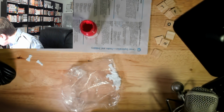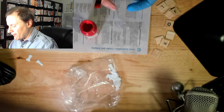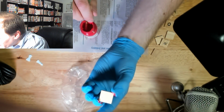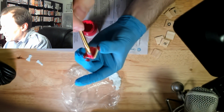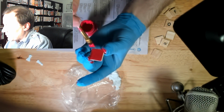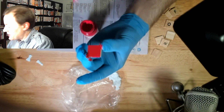I'm actually going to go back over these when I put them off to the side, because where my fingers touch them, you don't get any paint. So the corners need a little bit of extra help there when I put them down. And I'm putting these over to the side because otherwise I would fill up my workspace with these pieces.